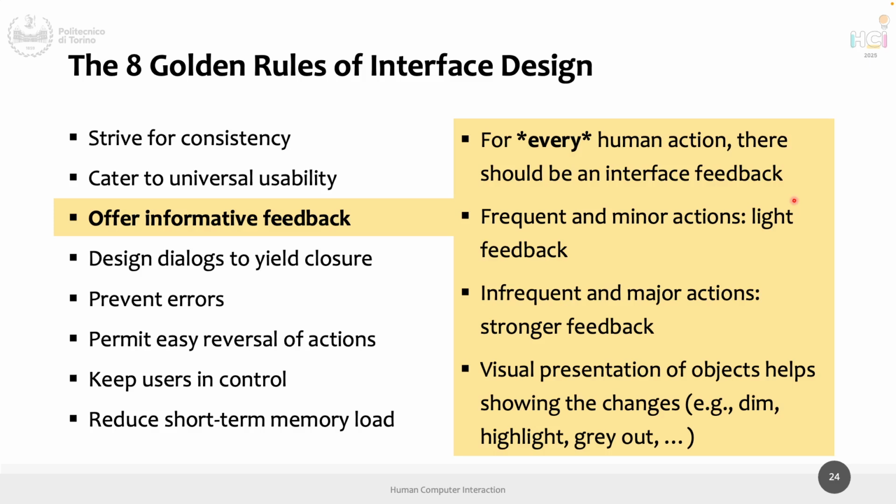So it doesn't make sense to show a wait or redraw a user interface entirely for 100 milliseconds. But if something lasts seconds or half seconds, something we perceive, we don't want to give the idea that it's stuck, and we don't want the person to refresh, close the app, restart again, etc. So we need feedback. Every action should have some kind of feedback. The visual presentation of the object helps show the changes, like it's lit, or grayed out if something is disabled, etc. Every piece of information is feedback.